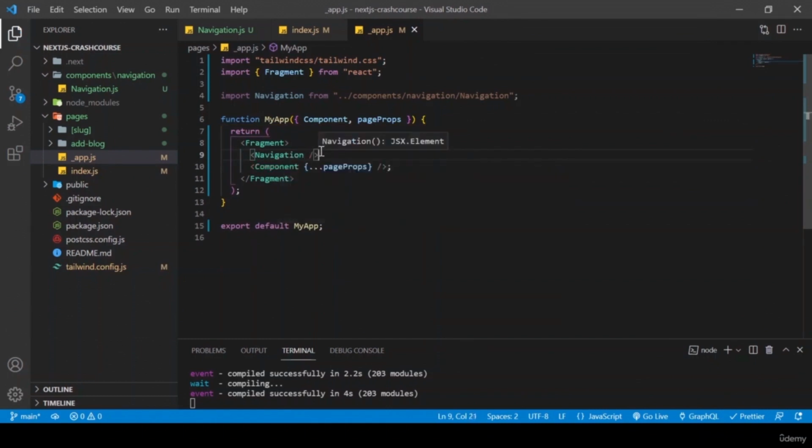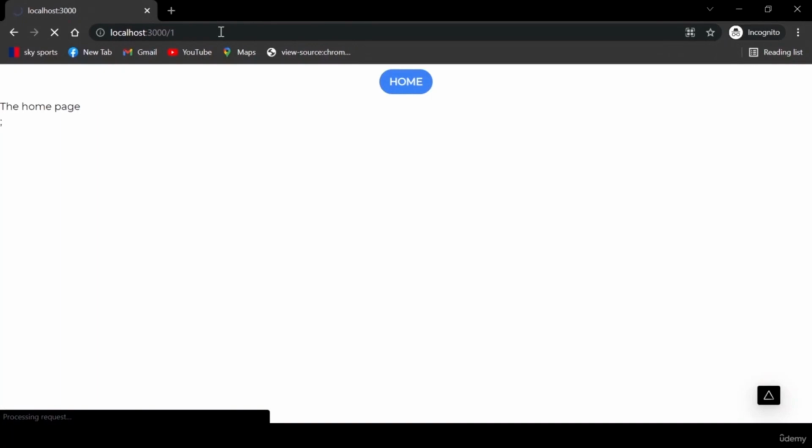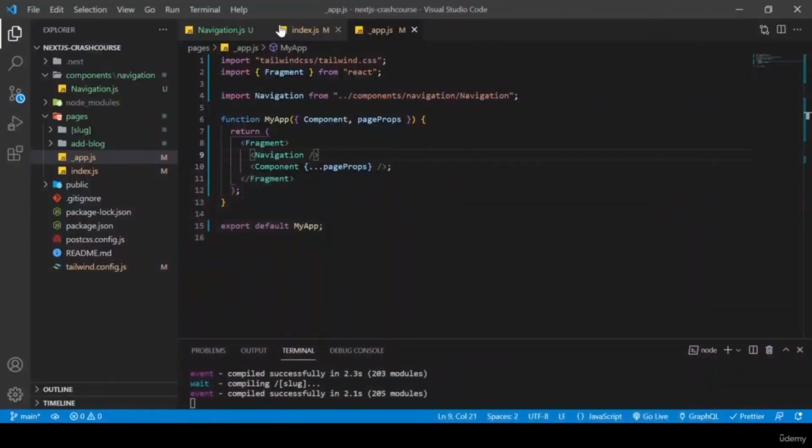So if we save and go back to the browser, we see our navigation bar, and then we see the content of the home page there. So we can go further. If we go to any page we visit, we see that we always render the navigation, even if it is the dynamic page.